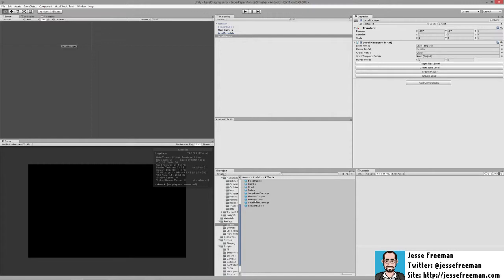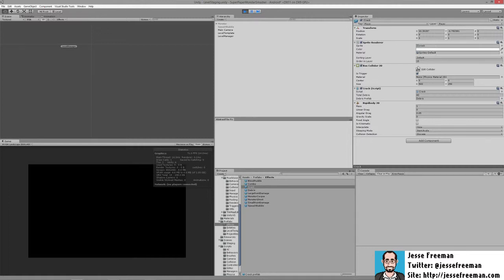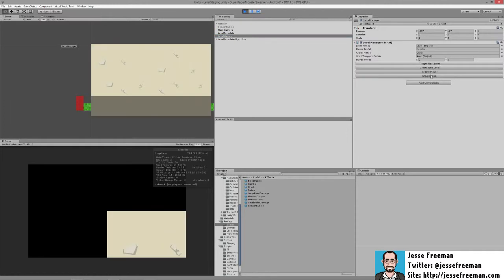And in all honesty, I want to make this really epic. So let's do like 80 pieces of debris and see what happens. Manager, create new level, boom.